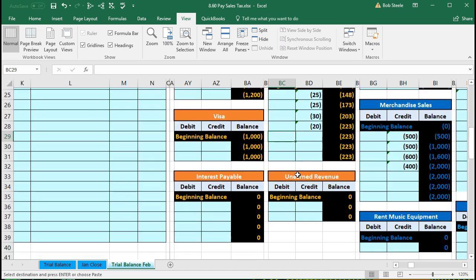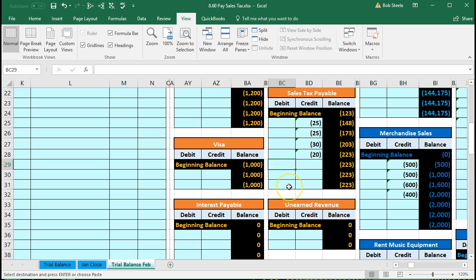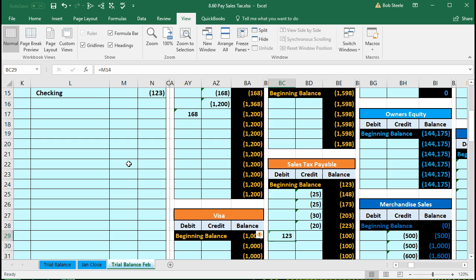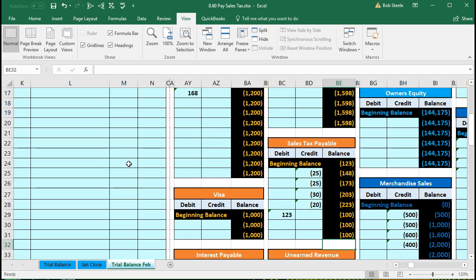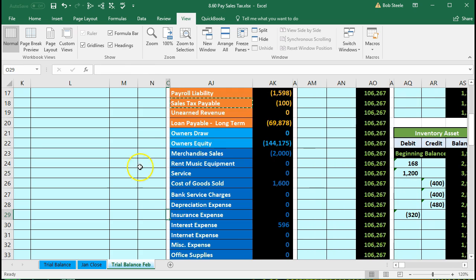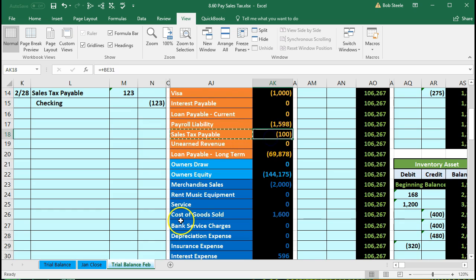Enter. That brings the balance down to 100, the amount that we have generated in the second month of operation for sales tax payable. Scrolling back to the left, we should see that same 100 in our balance up here. There it is. Looks good.